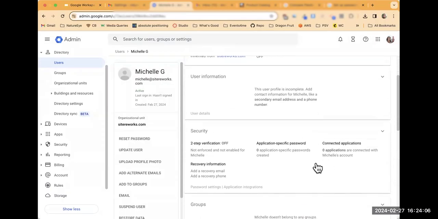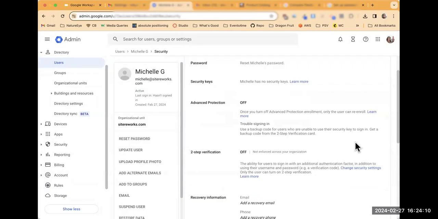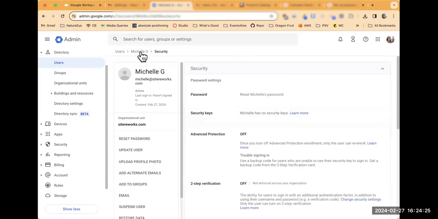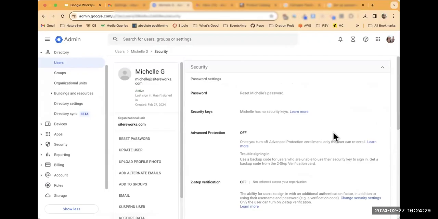We're going to go to security. Excuse me, I misspoke. This is the recovery email and phone that you want to change to the new person that's coming in. Under the user and security.